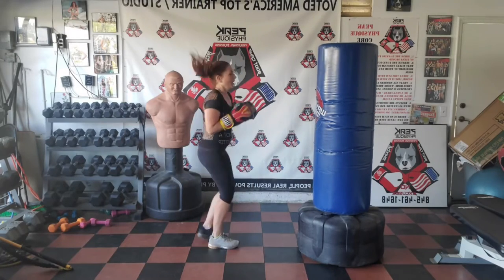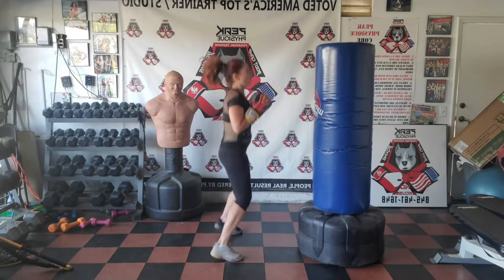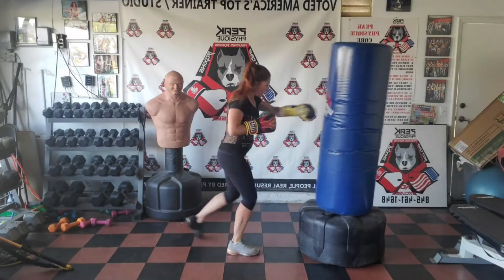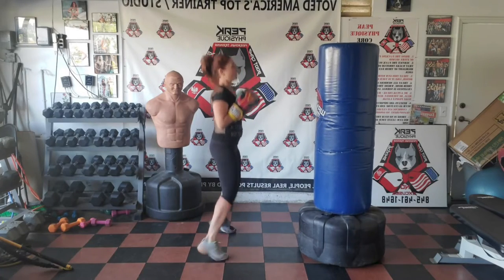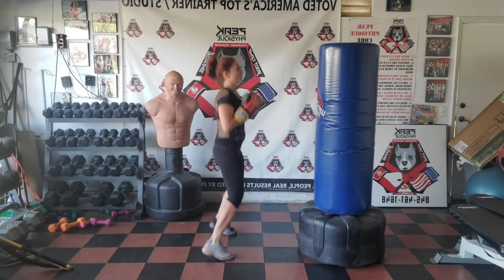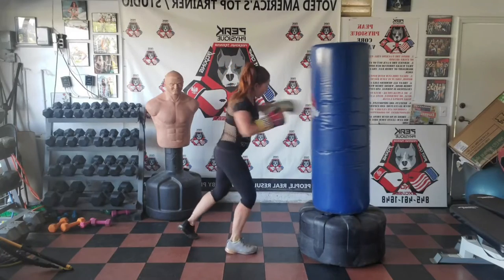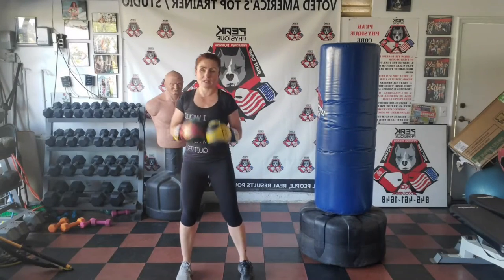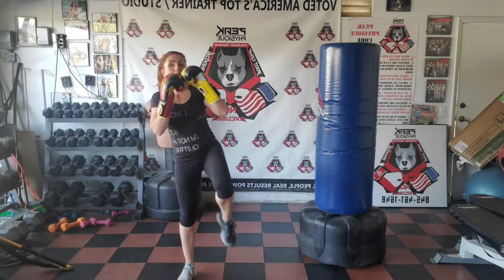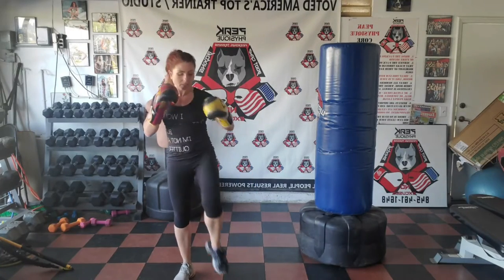Strong punches. Full arm extension. I need to see this. One, two, three, almost there. One, two, three. We're gonna start with just a squat and a right kick. Not taking water breaks till I tell you, unless you're really dehydrated immediately. Squat, right kick. We're gonna go right into that squat and right kick. You see how I'm kicking? Squat and right kick. I'm raising the leg up and then extending it.